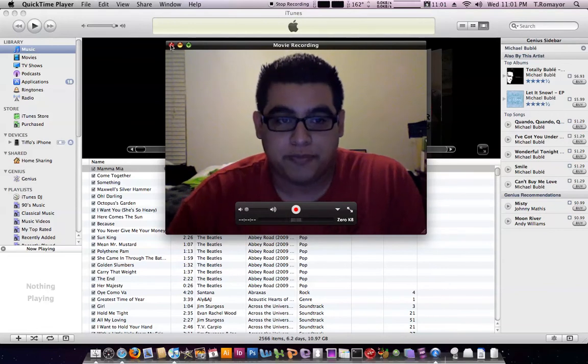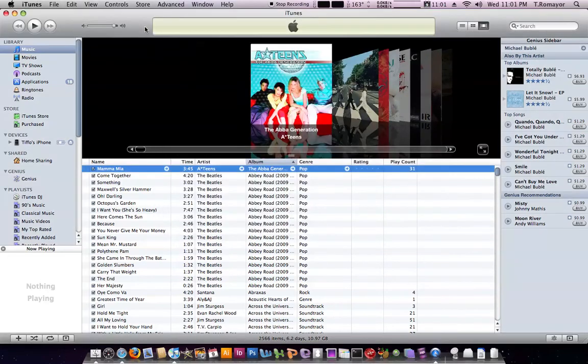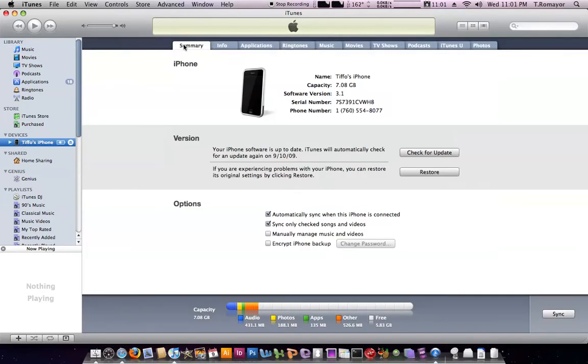So here we go. Okay, I have my little sister's iPhone hooked up, so we're going to start out with that really quick. If you haven't seen the keynotes, they talk about a lot of different things, like improved syncing. What I've noticed is that you have to have 3.1 for this to work; if you have 3.0, it doesn't. It might not be true with the 3G and 3GS models, but I'm not sure.